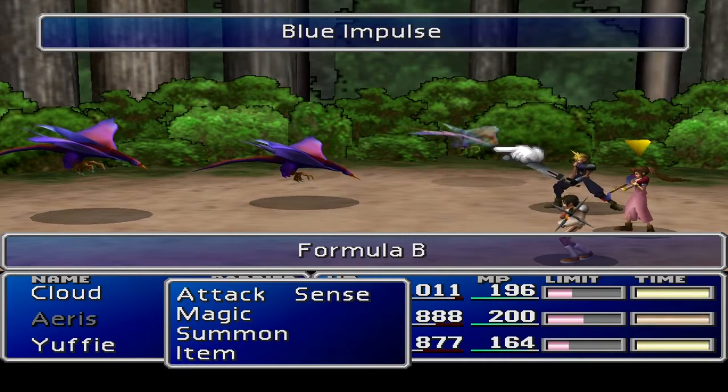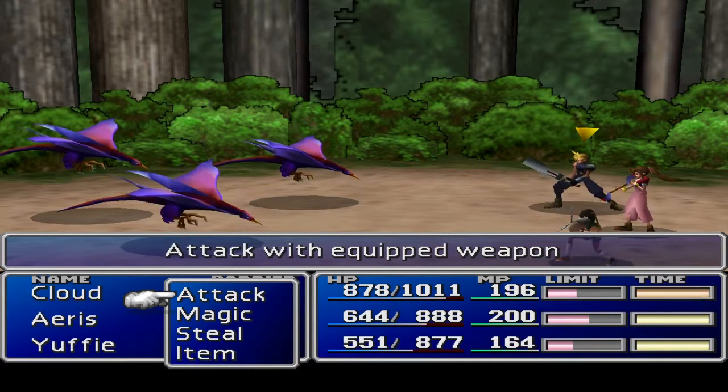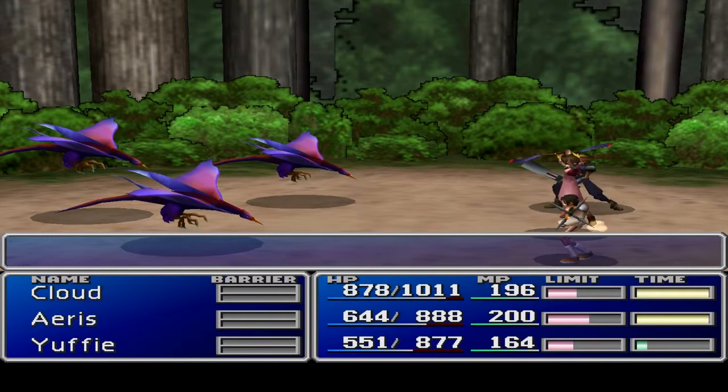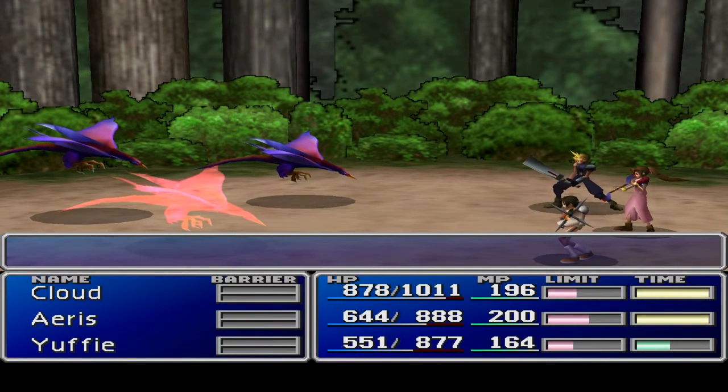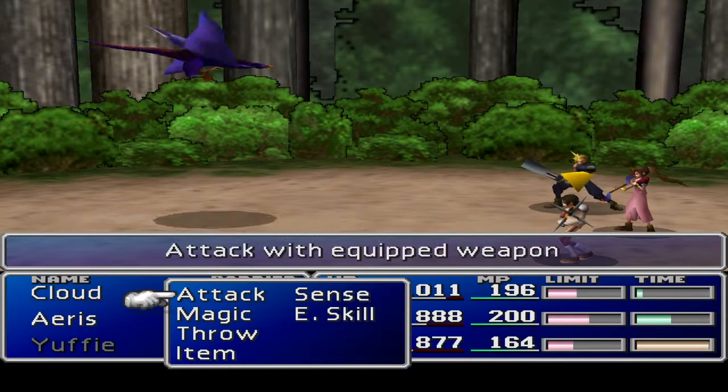It's actually kind of funny because Aerith is in the back row and she's my strongest character. She can take out one of them with a single blow. It's funny how she's supposed to be a mage, the one that does the healing, and she's my strongest character.